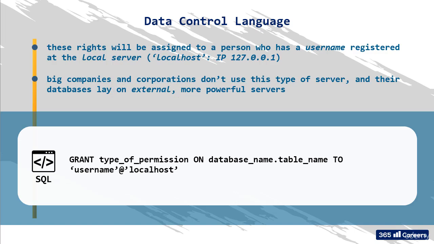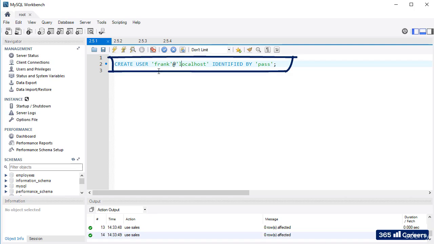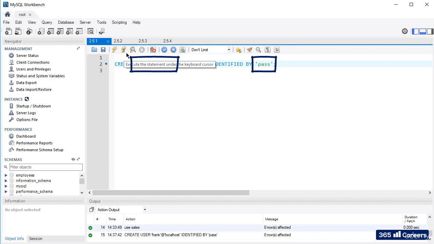To illustrate this activity, granting privileges, we will show you how usernames are usually created in SQL. Then, we will grant certain rights to a user. Don't worry if it looks unfamiliar. In a few lectures, we will explain in more detail how the MySQL Workbench functions. By typing this, we will create a user, Frank, with password pass. Say we'd like to allow Frank to have access to certain resources in our database, like the table containing customers' data.